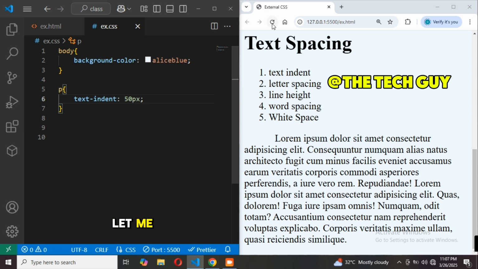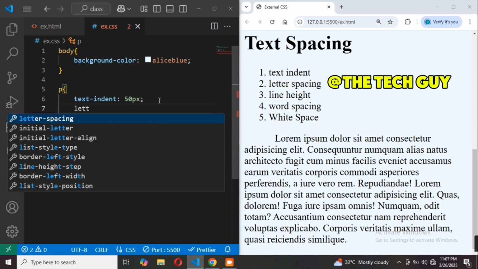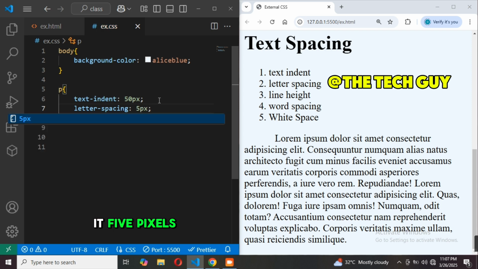Let's go to the next property, which is the letter spacing. Let me add the property letter spacing. Let me make it 5 pixels.